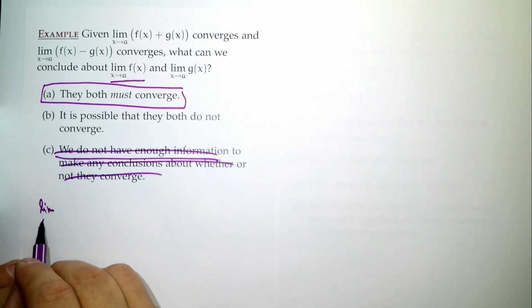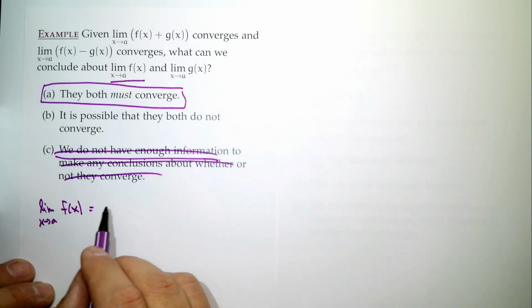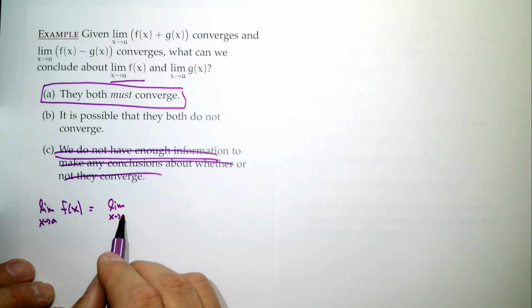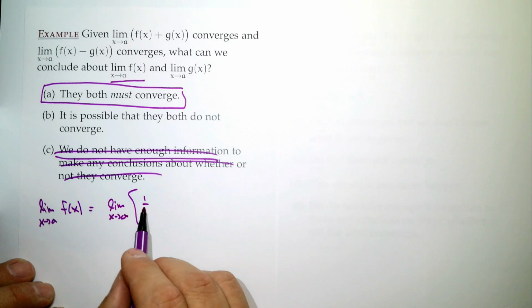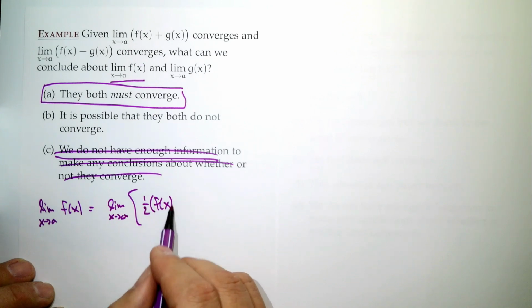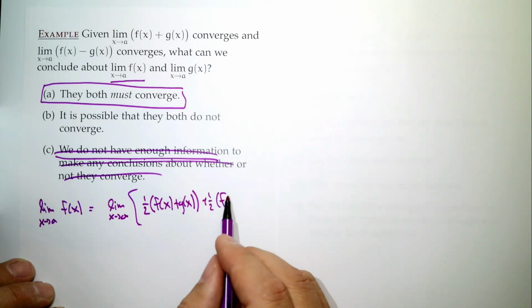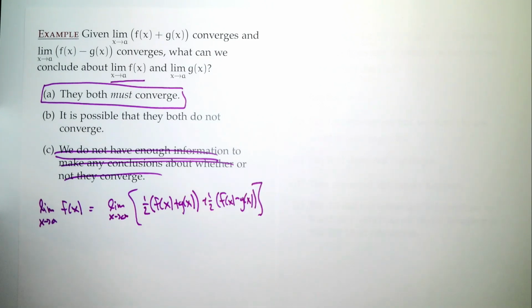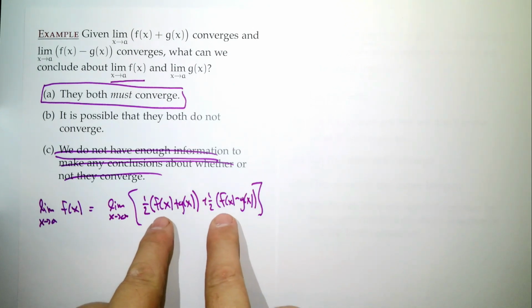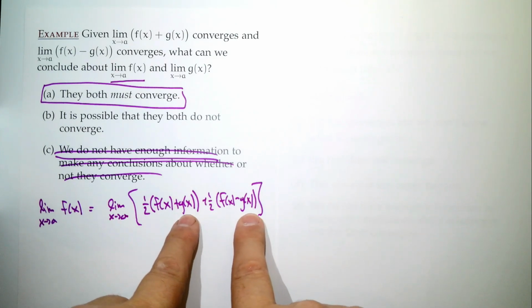And here's the observation. And this is kind of going to look strange when you see it at first. But then after a while, it'll look strange still. But I'm just going to look at f of x, and I'm going to write it in the following way. f of x is 1/2 of f of x plus g of x plus 1/2 of f of x minus g of x. Now, it's certainly true you can check this out, because you get a half f of x and a half f of x. That's a full f of x. In the meantime, the g of x's cancel out.